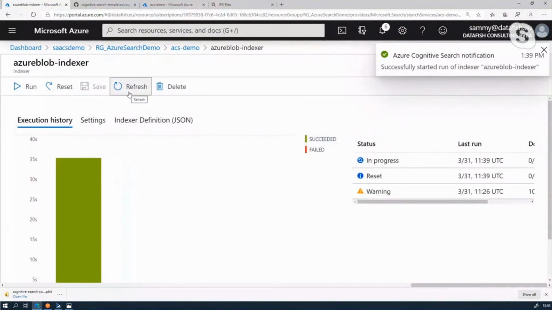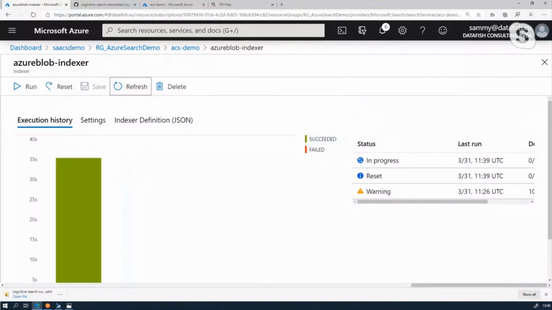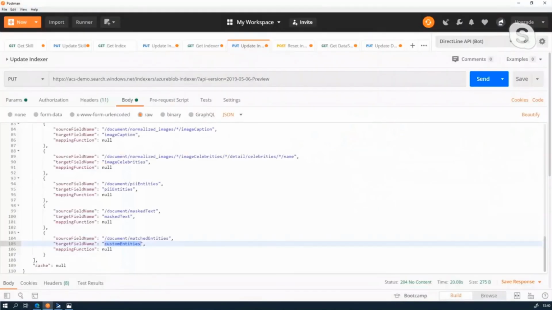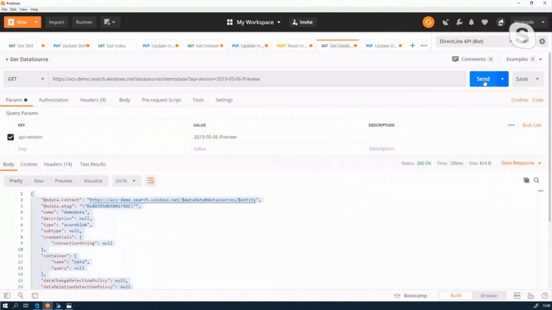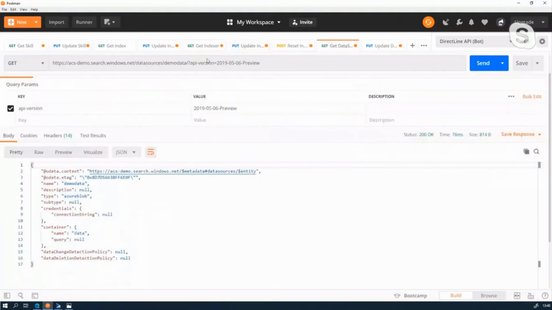So while this is in progress, I want to add some small things, as I said, the soft delete, for example. If we go to data sources and we get our specific data source, you might notice that if you use a preview version, you will also get a data deletion detection policy.